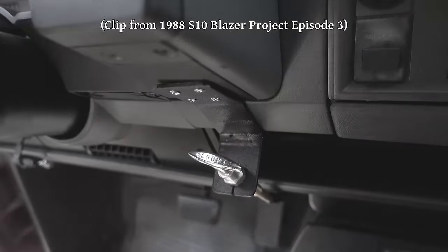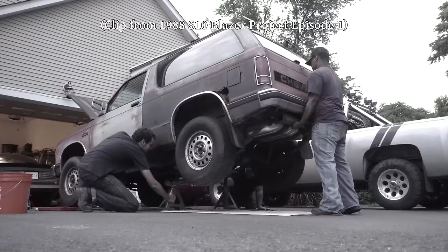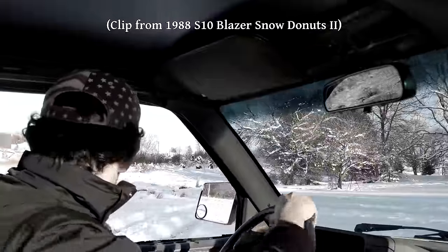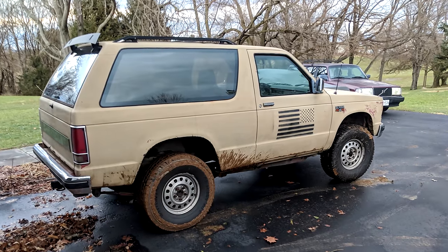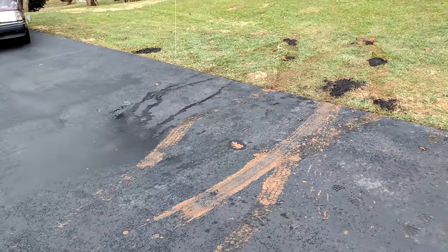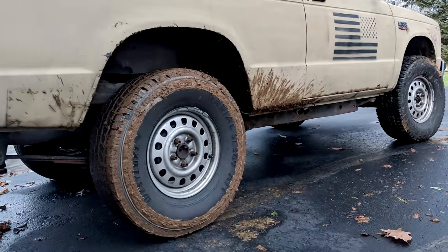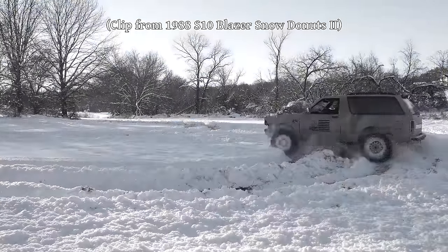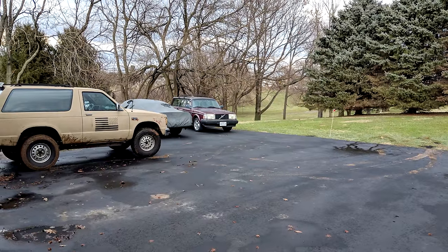But most of the time that differential is not engaged and the truck isn't in four-wheel drive. Due to several things, especially including the weight distribution of the vehicle which leaves very little weight over the rear axle, traction in two-wheel drive is hard to come by. The final straw was when we managed to get the Blazer stuck on flat, grassy ground that was just a bit wet from the rain — the truck actually got stuck two feet off of the driveway. That's pretty pathetic. If the front differential isn't already engaged and you get the truck stuck to the point where you can't turn the front tires, it's going to be tricky to lock that in, so it's very easy to get it stuck.